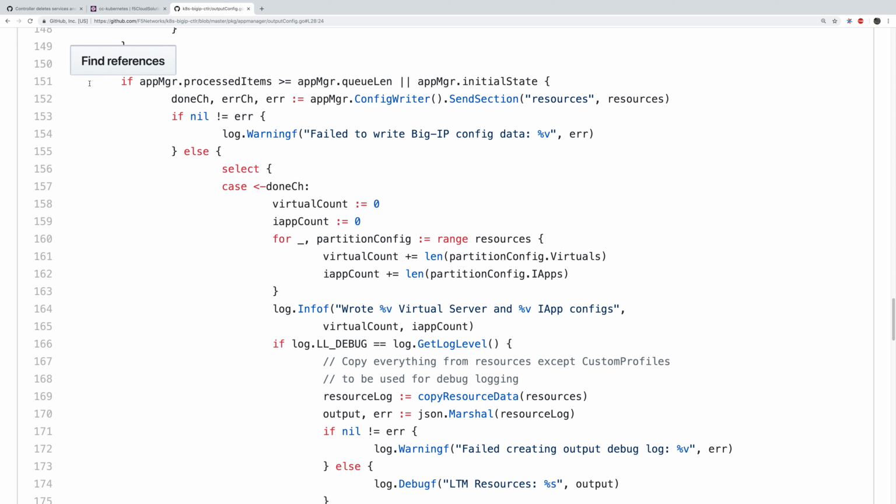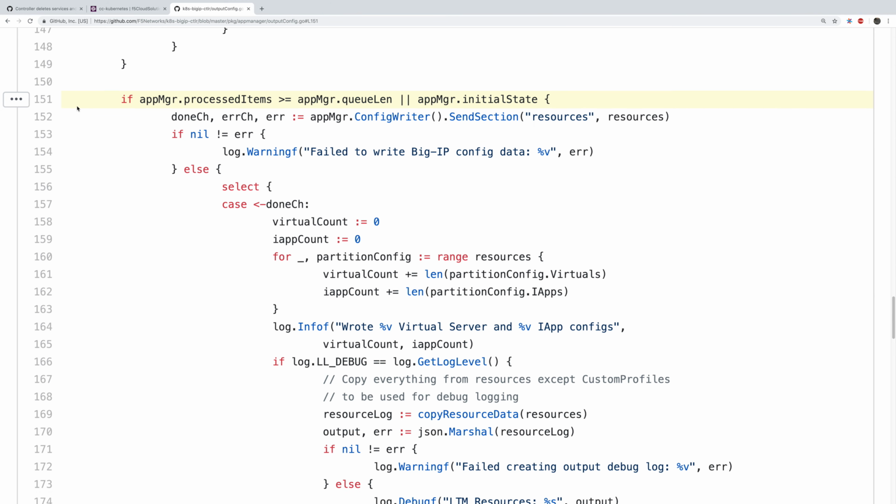This is where the controller actually writes the configuration to the config.json file, and it does so under two conditions.